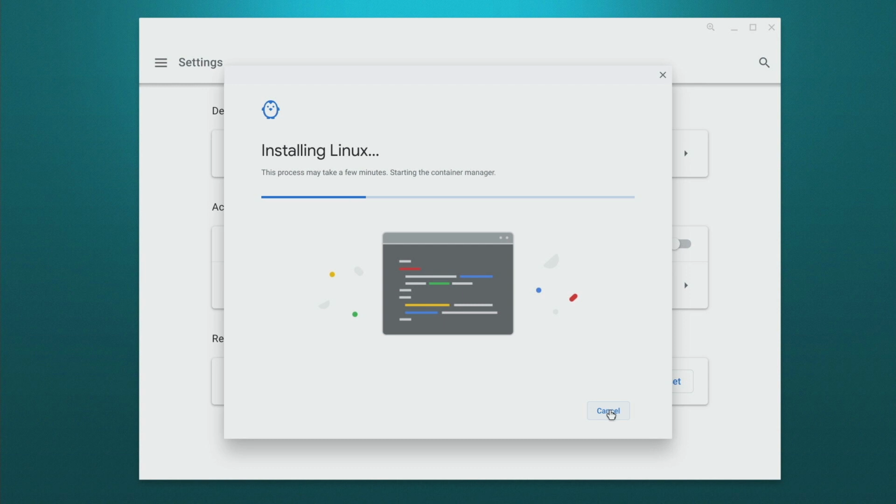This is going to take a few minutes. It's going to download everything, get everything set up, and then when it's done, it's going to pop up to a terminal window. And when we get there, we're going to run some updates. So I'm going to stop this video and come back when the terminal window pops up, but just let this run and don't worry if it takes a few minutes.